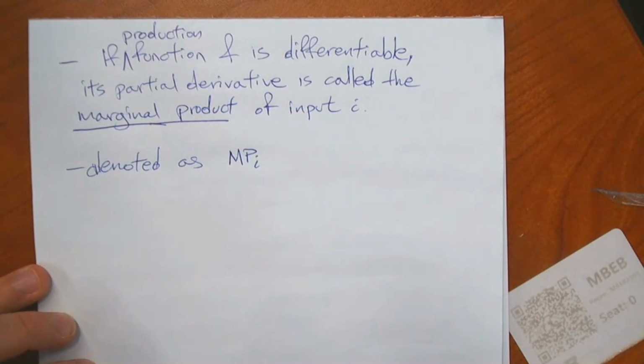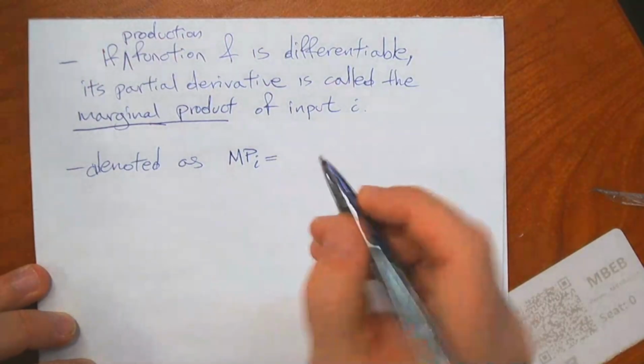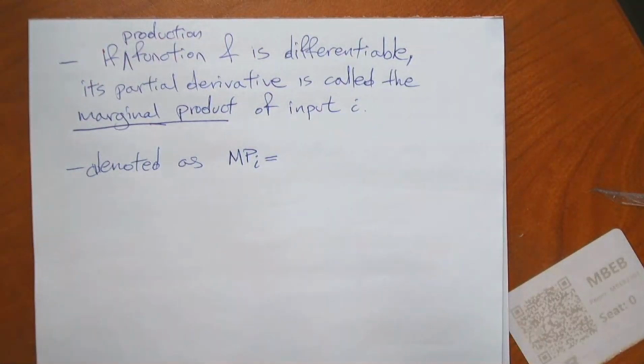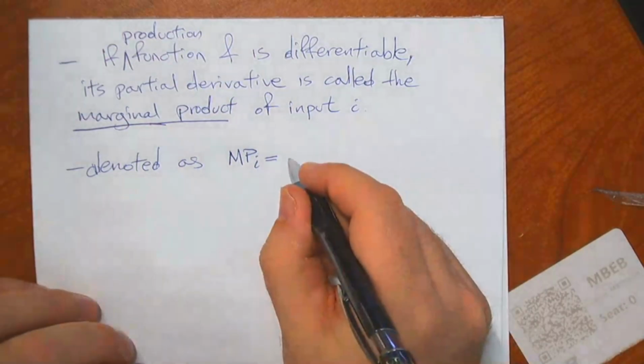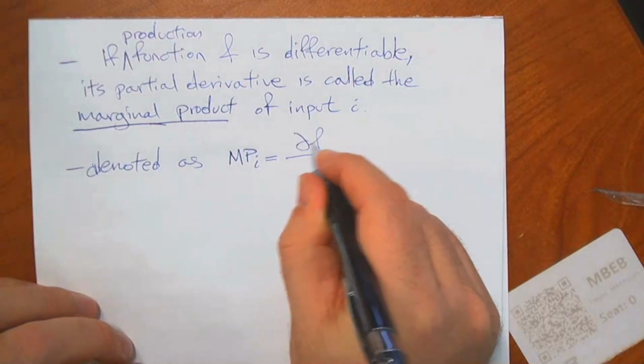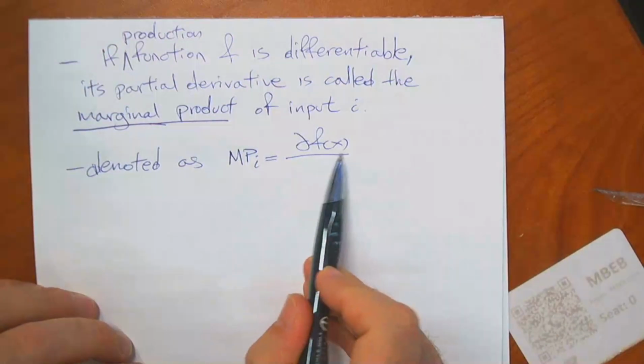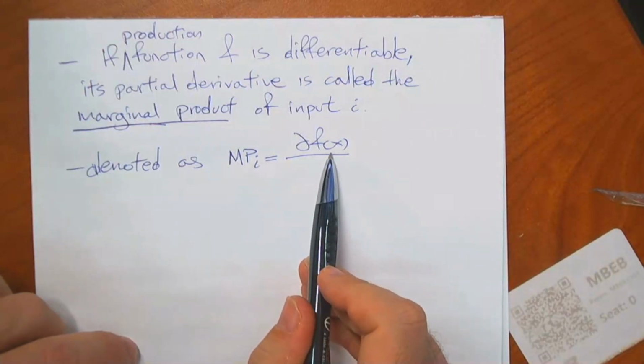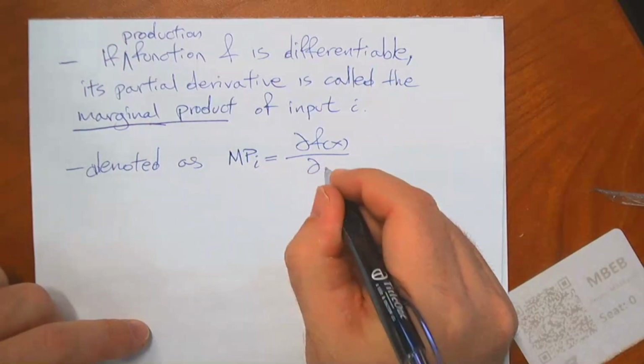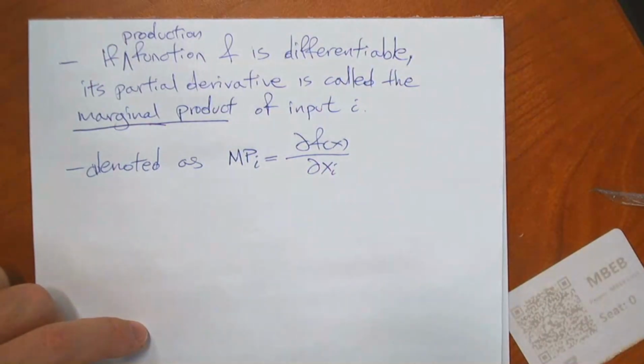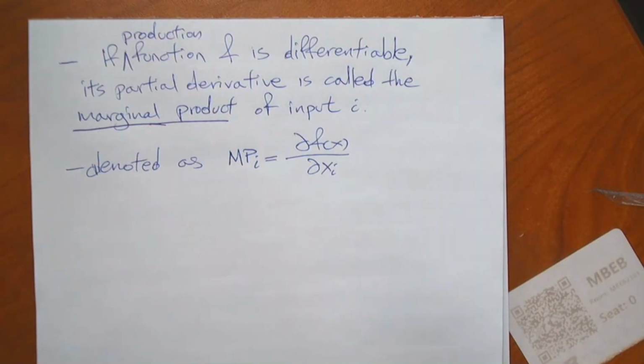So i becomes a subscript, and it's a partial derivative, like the ones that you have handled in many situations so far. It's going to be the partial derivative of your f of x. And remember, your f of x, this is a vector, right? That's x1, x2, x3, xn, differentiated with respect to that particular input xi. So what does this really mean? When you change one of your inputs by a little bit, say you hire some additional labor, what is going to happen to your output? That's your Q, that's your f of x.